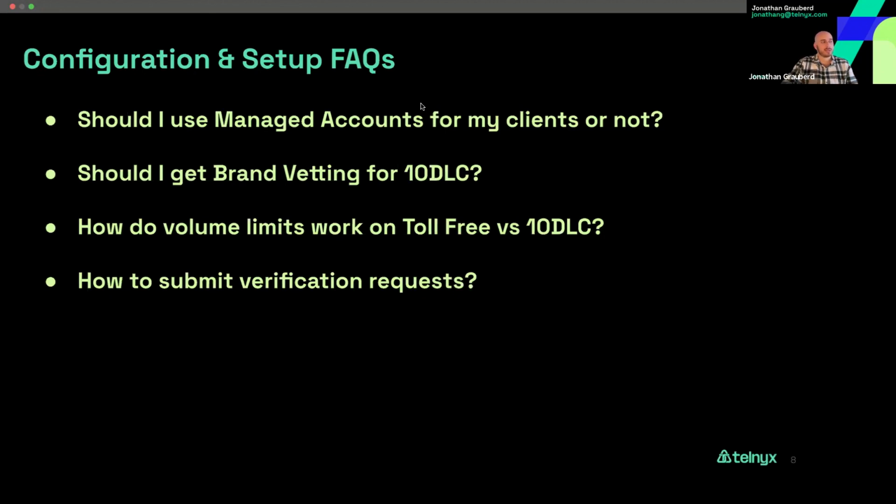Now that can go up as you vet the brand, which in turn will increase the throughput which the campaign possesses. And also it will increase the T-Mobile global limit for the brand, which is where, from my experience, most people really need the score. Because let's say you have a non-vetted brand, you will only be able to send 2,000 messages a day from the brand towards T-Mobile, which means even if you have multiple campaigns under the one brand, you will only be able to send 2,000 messages a day to T-Mobile destinations, which for anybody who is sending a significant amount of traffic, that's nothing.